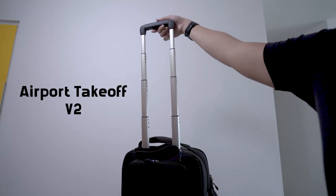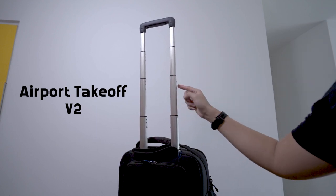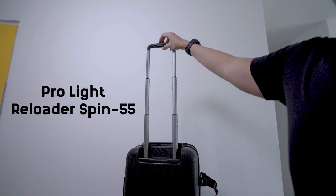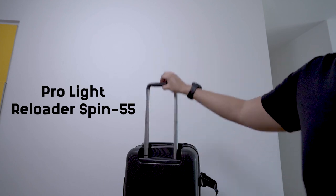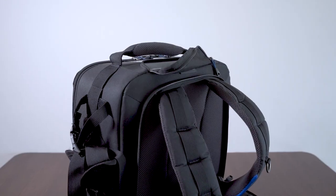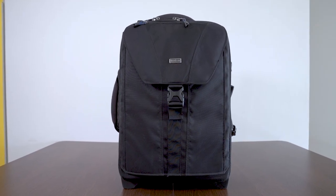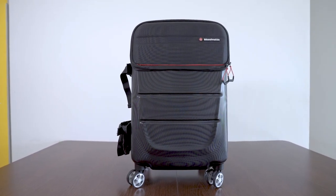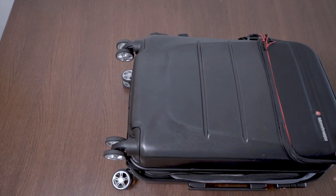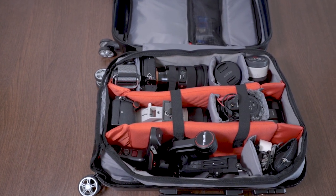The last thing I'd like to highlight about the Airport Takeoff is its retractable handle. It feels really good and you can tell it's made of good quality materials. The retractable handle on the Pro-Lite Reloader feels flimsy and doesn't work as smoothly — you can tell the difference right away. For my personal choice, I would actually go with the Manfrotto Pro-Lite Reloader. In my 2 years of owning the Airport Takeoff, I have only used the backpack straps twice. I'll miss the lock and retractable handle of the Think Tank, but the effortless pulling experience of the Manfrotto just wins me over. On top of that, I feel like my gear is stored much more reliably, even if the handle seems more prone to malfunctioning.